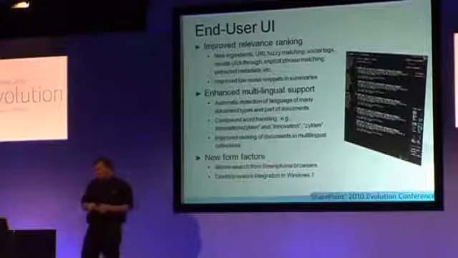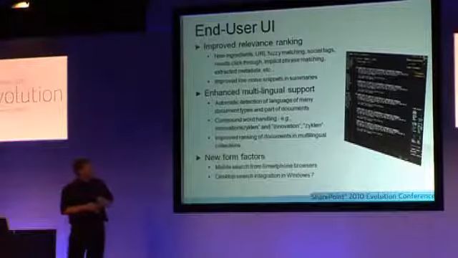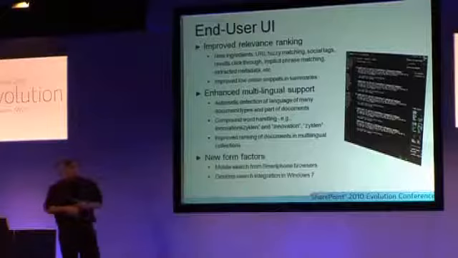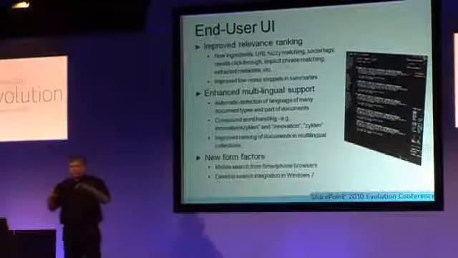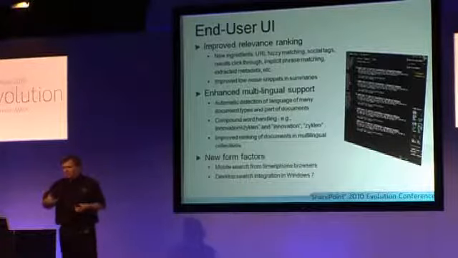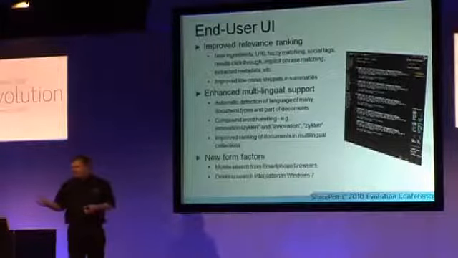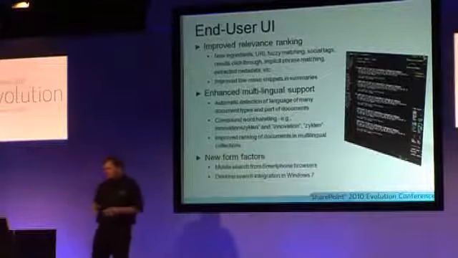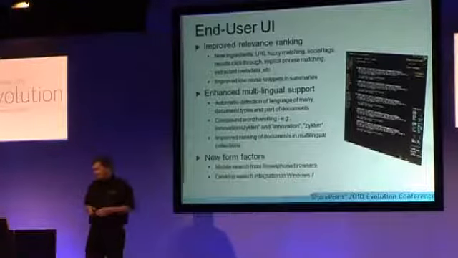A little bit more for the end-user UI perspective, so improved relevancy. Some significant improvements in things like matching the URL. If you're searching for a term that's high up in the hierarchy of a URL namespace, it increases the relevancy. We always had that before. It used to be called URL smashing, if anyone had ever heard of that terminology before in enterprise search. And that's changed. Now we do it smarter, basically.